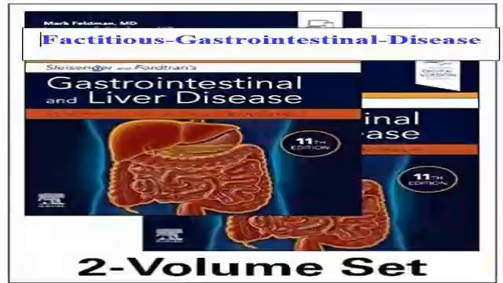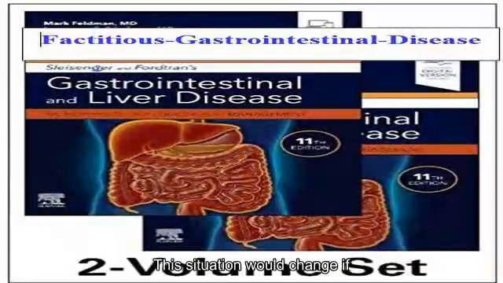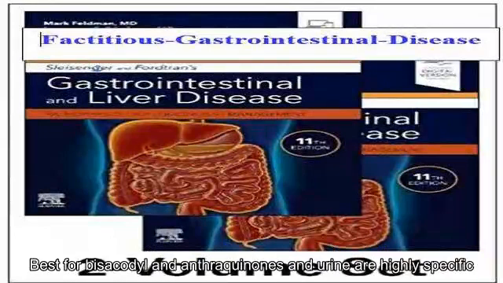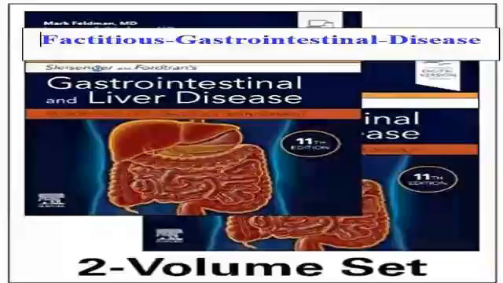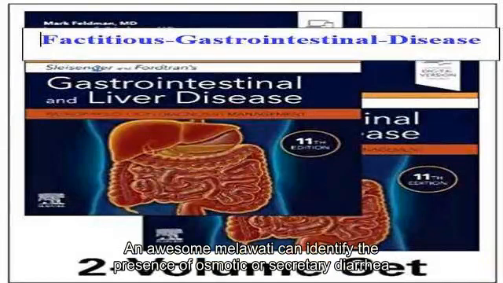Any positive result obtained on a patient with osmotic diarrhea would almost surely be falsely positive because bisacodyl and senna do not cause osmotic diarrhea. This situation would change if a commercial laboratory would prove that their tests for bisacodyl and anthraquinones in urine are highly specific and sensitive in people with diarrhea. In patients with chronic idiopathic diarrhea, analysis of fecal fluid for monovalent electrolytes, Na, K, and Cl, pH, and osmolality can identify the presence of osmotic or secretory diarrhea.